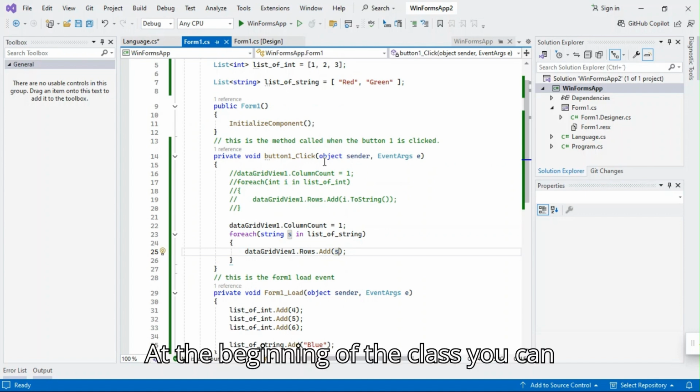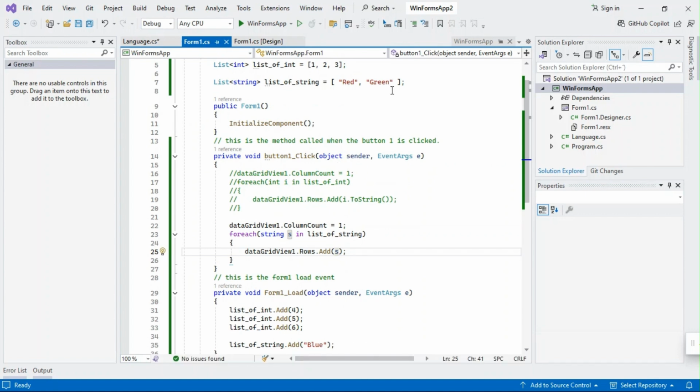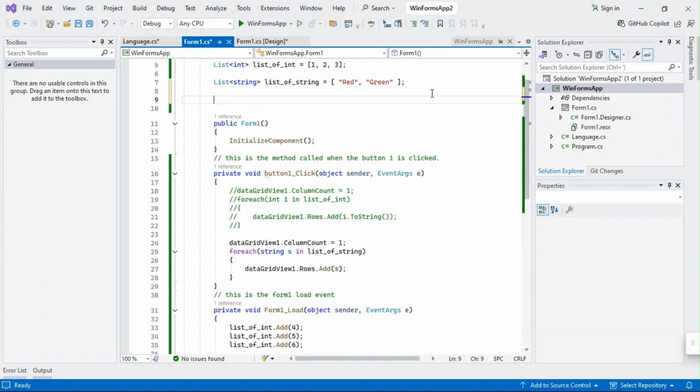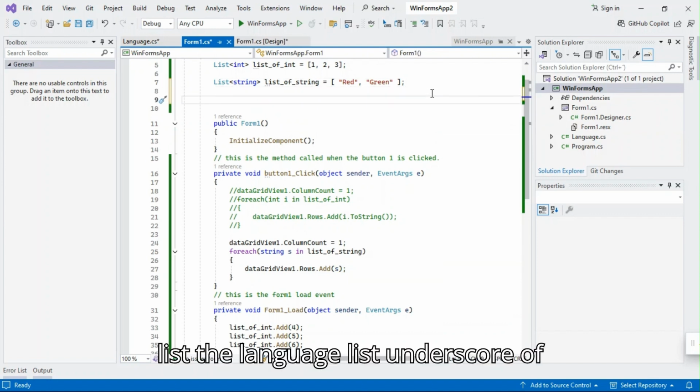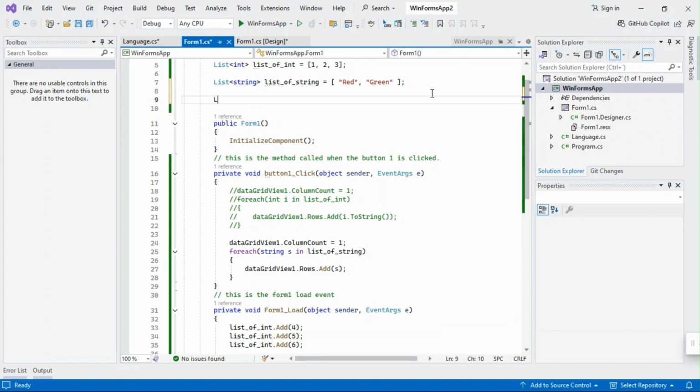At the beginning of the class, you can create a list of language. List<Language> list_of_language = new.